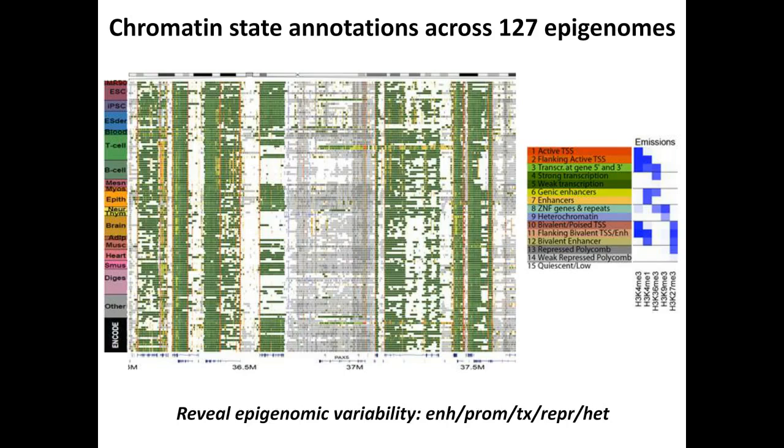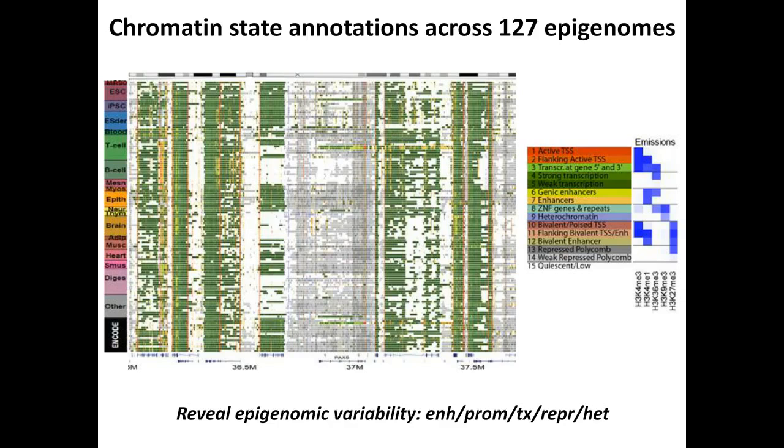The other thing you can see is how different promoter regions are from enhancer regions in their activity patterns across cell types. So these red marks that are associated with promoter function are in fact very stable. You can see these red columns, whether the gene is expressed or not, the promoters remain on. But when you look at enhancer regions, these orange marks, you can see that they are in fact much more dynamic. And they're in fact enabling us to now perhaps learn modules of coordinated activity across these enhancer regions.